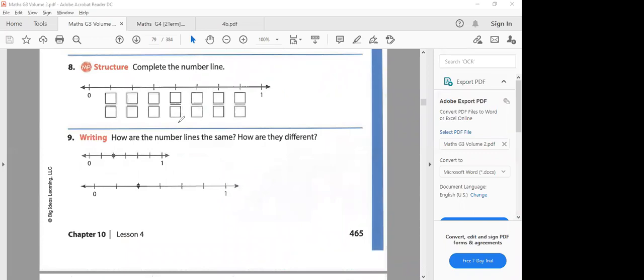Thank you. Amr, here we need to know what are the numbers in the empty spaces here. If you need to know what fractions are missing here, just count how many jumps you can jump in the distance between 0 and 1. This is 1, 2, 3, 4, 5, 6, 7, 8, right? Yes. Okay, so you have 8 equal parts.